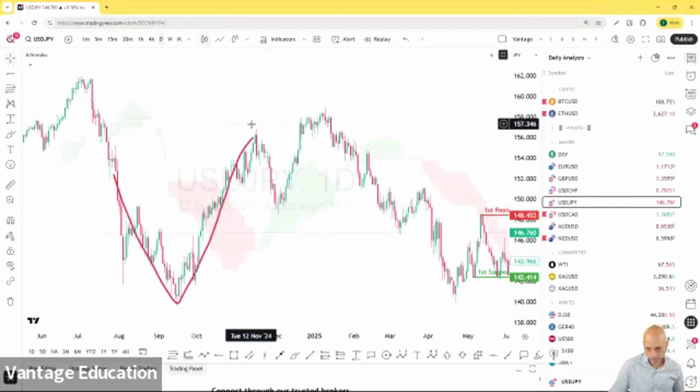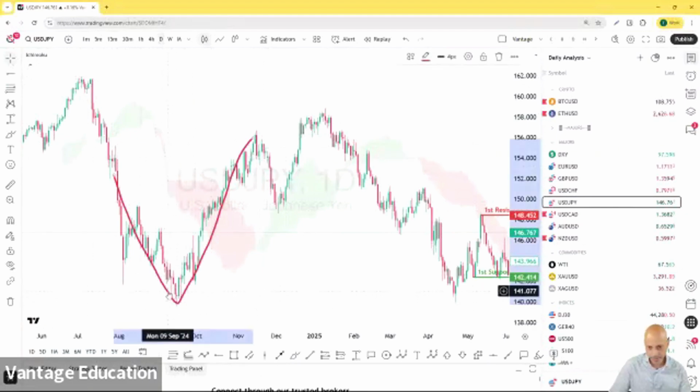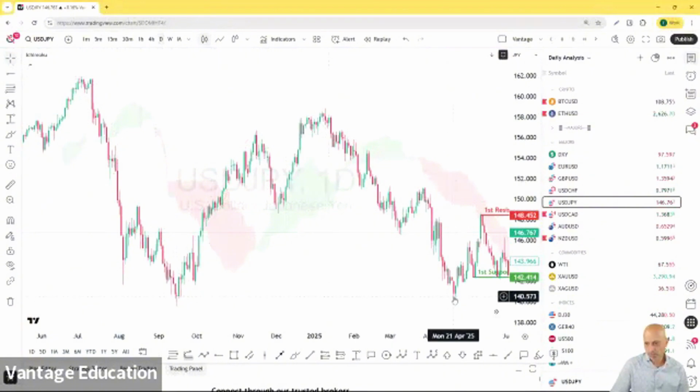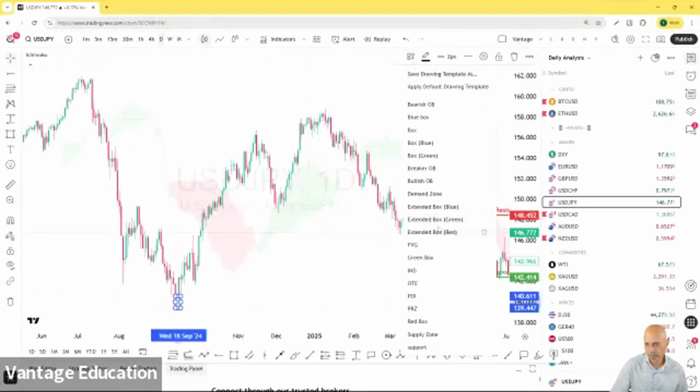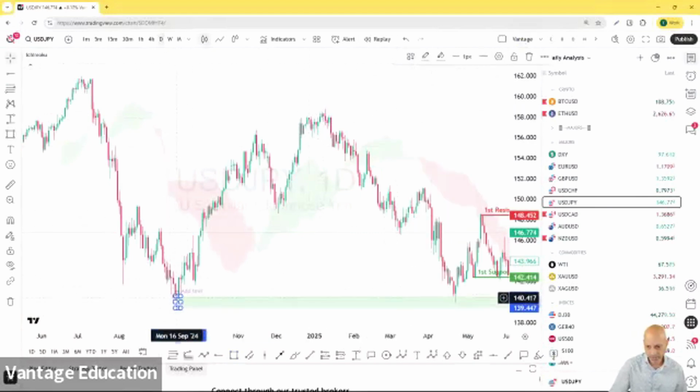So a period of about 4 months, right? A significant swing low finally got formed in between. And this is the area where the dollar yen once again stabilized at the end of April of this year. Once again, as the dollar yen was tumbling, it managed to stabilize within this zone. So you can see when we identify prior support areas such as this, this is a very significant swing low. It's something to keep an eye out for as well.